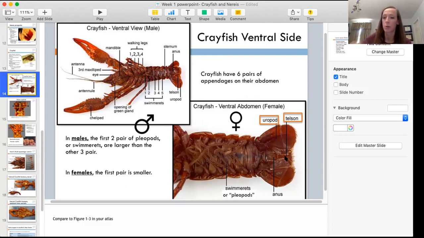So my second question for you to track attendance is for you to answer which appendage on the crayfish is not present bilaterally, okay? And so the answer is Telson. The Telson is the center one. It actually holds the anus. This is where, of course, all the waste, the food waste, will exit the body. And so that Telson is the center one. It's not present bilaterally, but the Uropods are. Okay, so there's a left and a right Uropod.